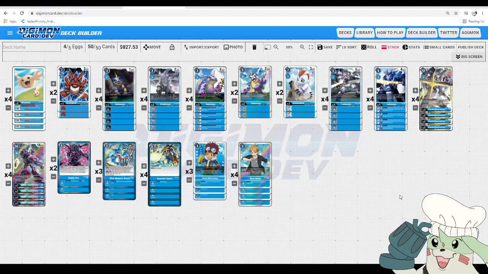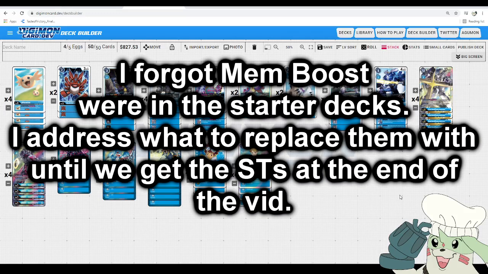What's up, guys? Finally, it is time to address the question everyone has been asking in the comments section. What do you run between the Rookie Rush version of Bond of Friendship or the AncientGarurumon version, and what are the benefits of one over the other?